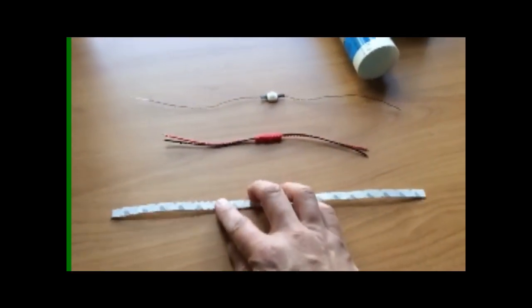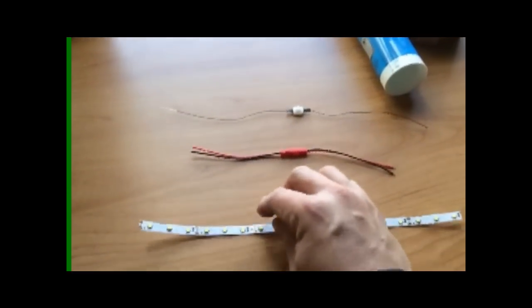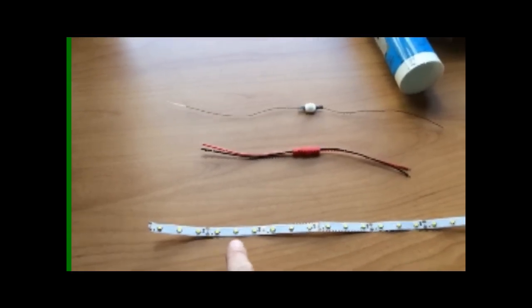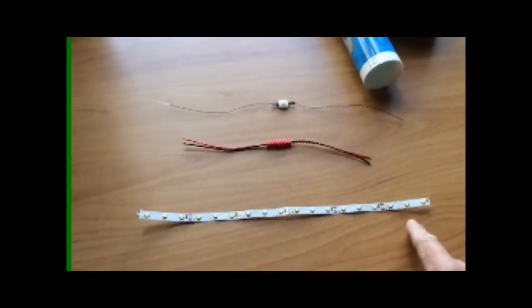On the back, you peel this. There's adhesive already on it. Everywhere that there's a scissor, you can cut, so every cut could give you a 3-inch section. Or, in this case, I believe I've got 18 lights.